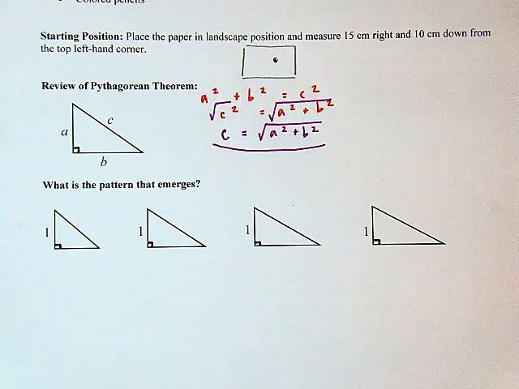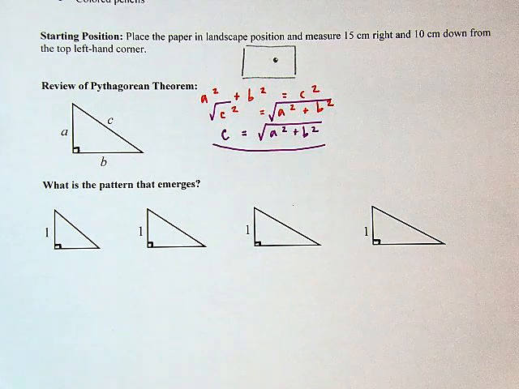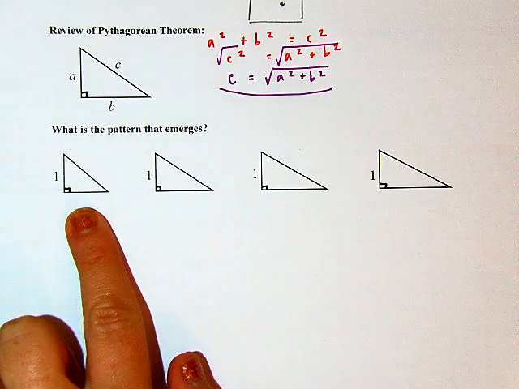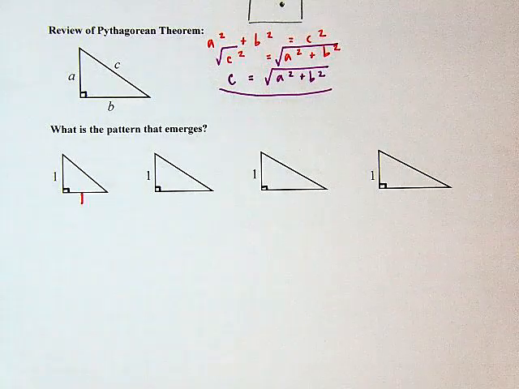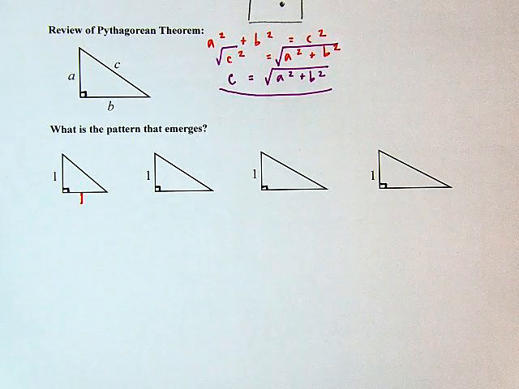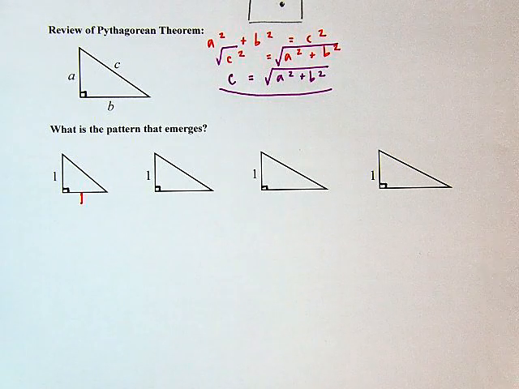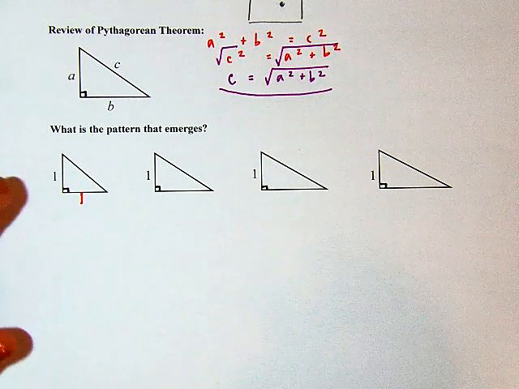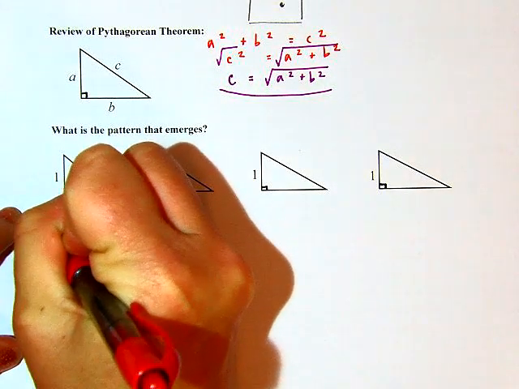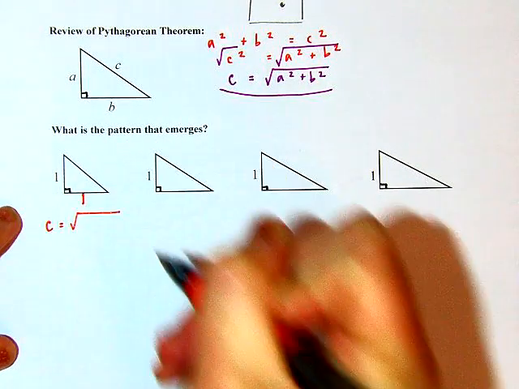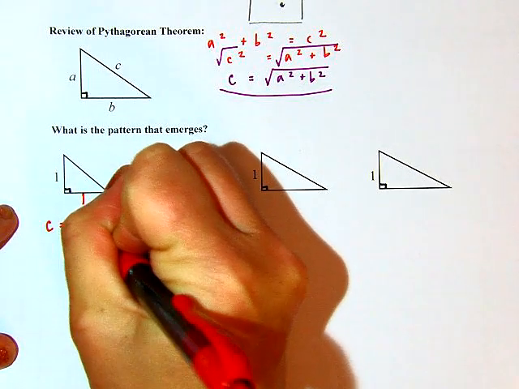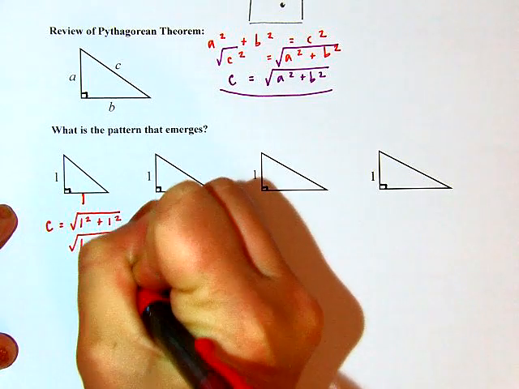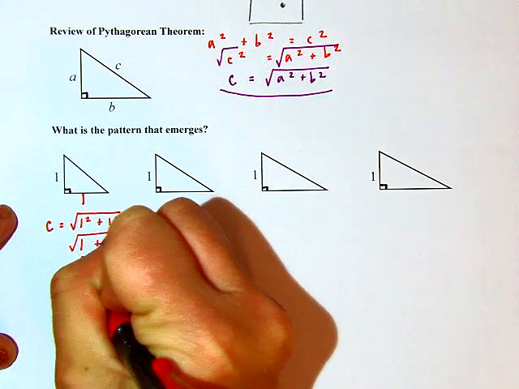Here again, I just want to point out the pattern that emerges and why it emerges this way. I'm giving you one triangle to start right here. I'm going to mark the other leg as 1. So I'm really giving you what's called an isosceles right triangle. I have 2 legs that are the same, and my triangle is right. I have that 90-degree angle. So I know that c, my hypotenuse, is equal to the square root of 1 squared plus 1 squared. So the square root of 1 plus 1 leaves me with the square root of 2.